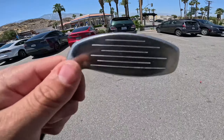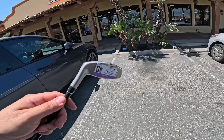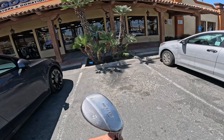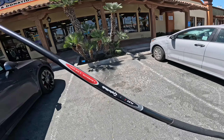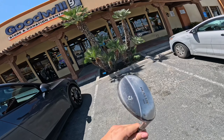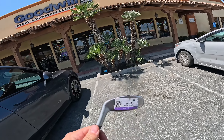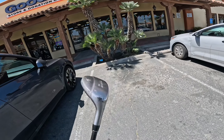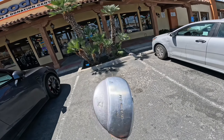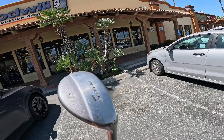Let's see if we can find the rest of the set. I thought my GoPro was on, but it actually wasn't. Just went into this Goodwill, just came out — they had another rescue ladies flex, it was $7.99. So this is not the exact same one that's part of that set, but it could still work as part of the set. It's just weird how all these clubs are so spread out through all these stores.